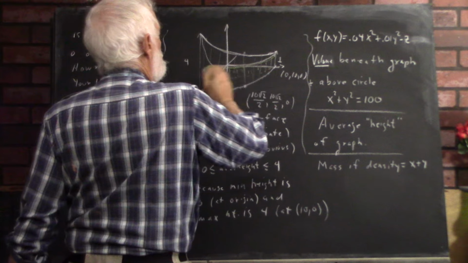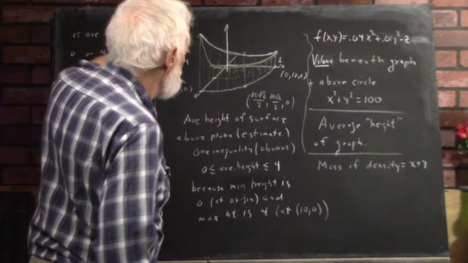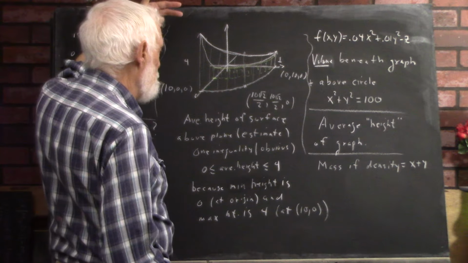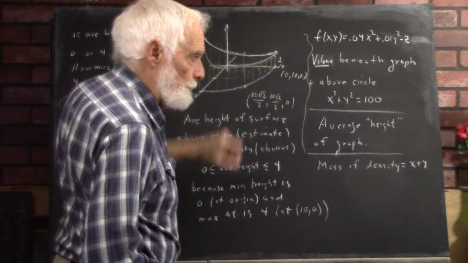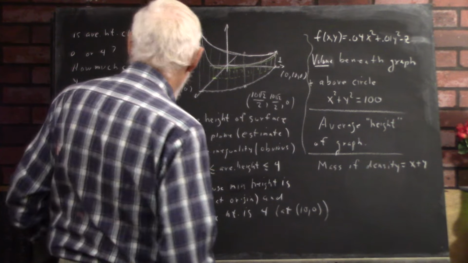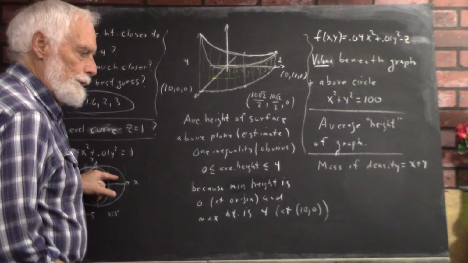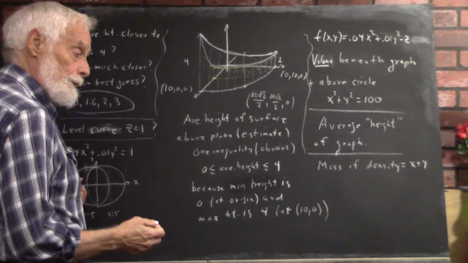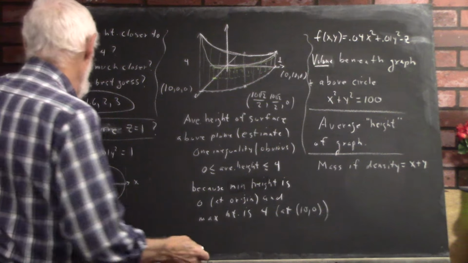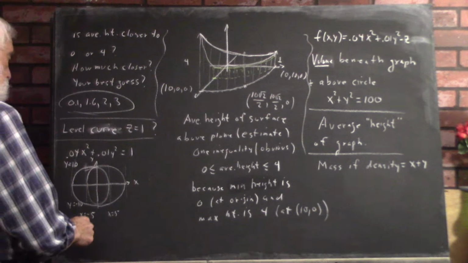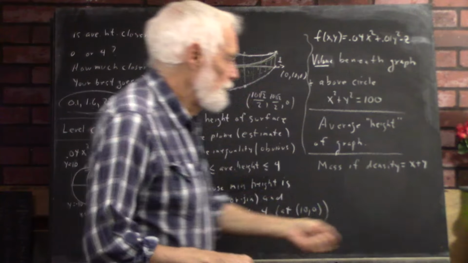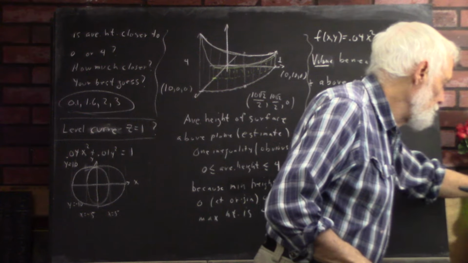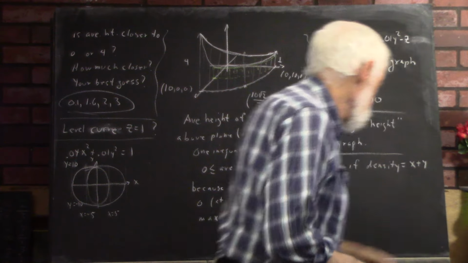So right here is the section of this elliptical paraboloid where the height is 1. Okay? Now, outside the ellipse, the height is more than 1. So we could look at the level curve z equals 2. So let's do the level curve z equals 2. And I should have figured this out in advance so I don't do something stupid and embarrassing, but I'm never reluctant to do that.